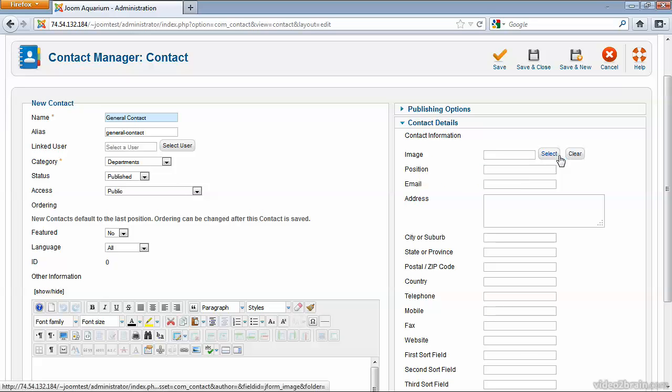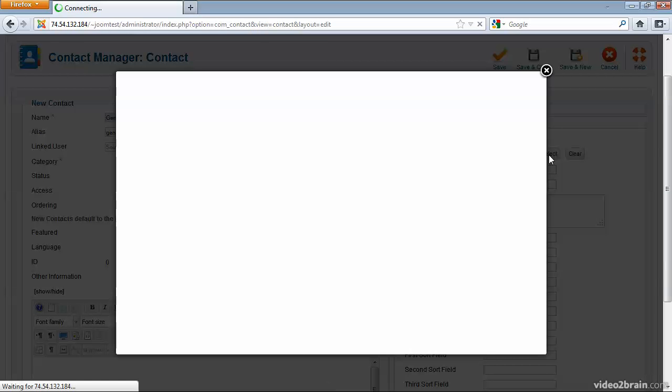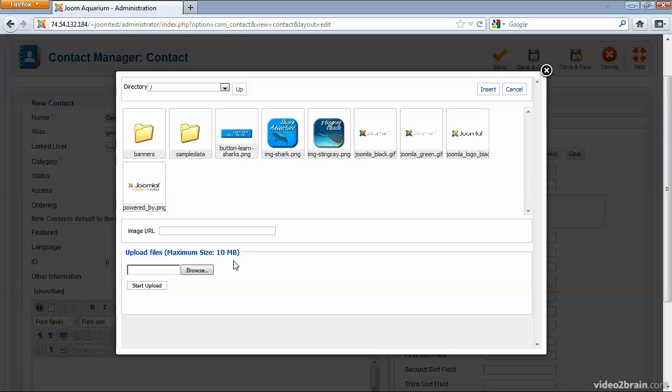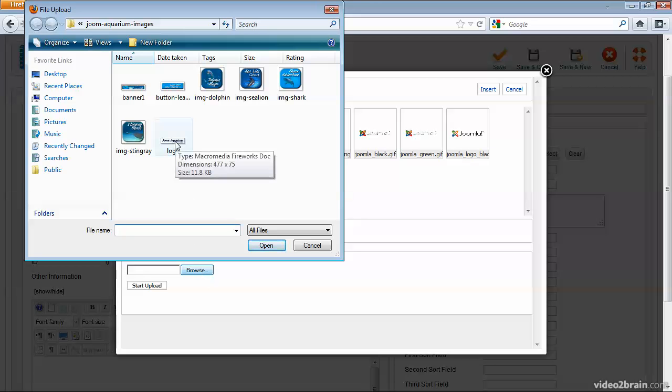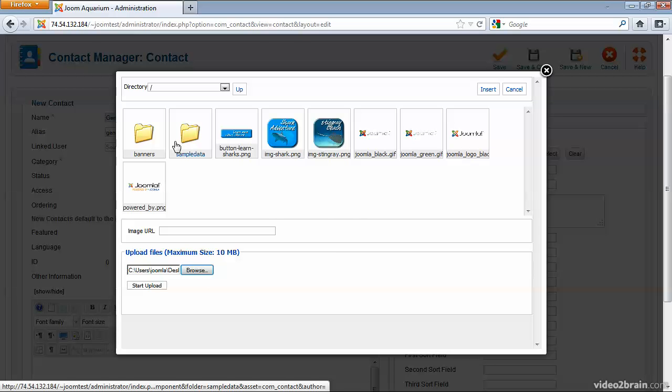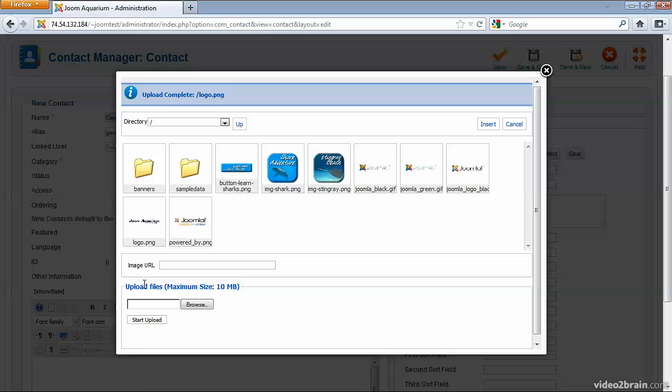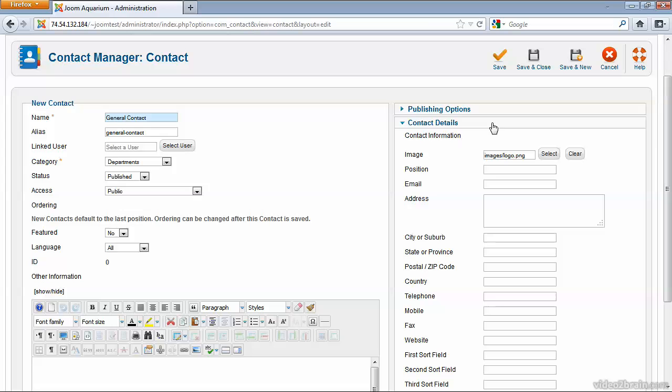But now I can click on Select, and then I can click on Upload. I'm just going to upload our Joom Aquarium logo. I can now click on it and click on Insert. And it will put it inside of the Images box.